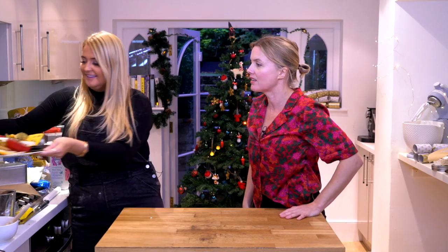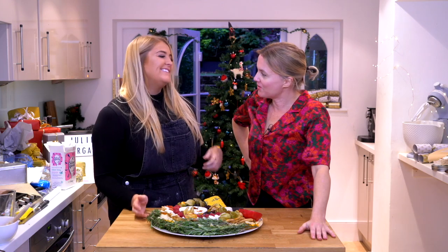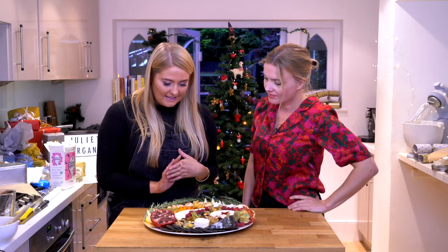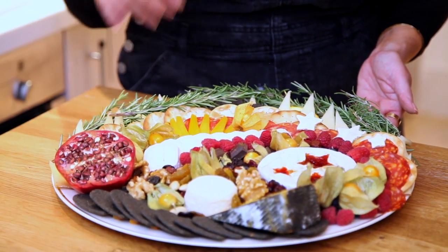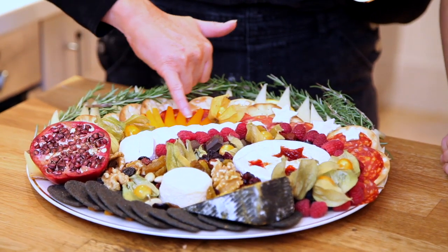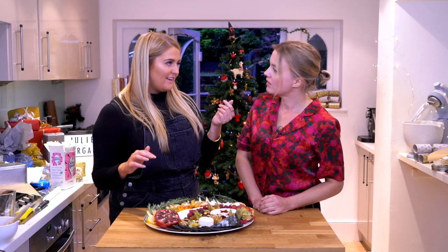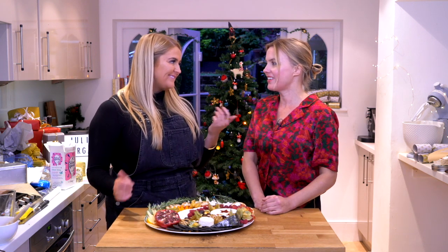So, hope you can get an idea of scale. But I'd say this is for 1 to 2 people. I'm joking. We do them all through the year, so we do ones with Valentine's Day or autumnal for Halloween. So on here you've got some black stick blue, which is really yummy. I love pomegranate with cheese, it's really nice and fresh. So I usually have that with the crottin de Chavignon, which is a mild goat cheese. Then you've got an English goat cheese all down here, which is Pidotanache. This one is called Mimolette. That tastes a bit like toffee. It's really nice for fruitcake. All down here is the Manchego. I love manchego.